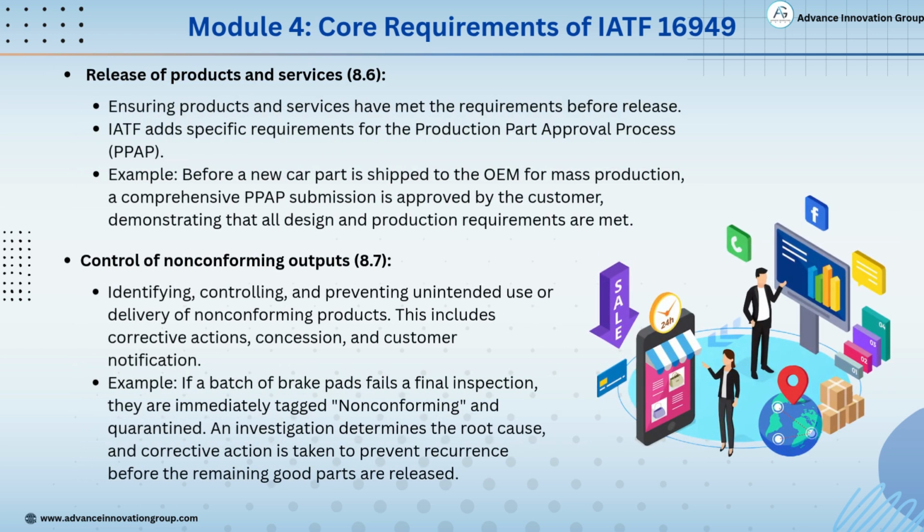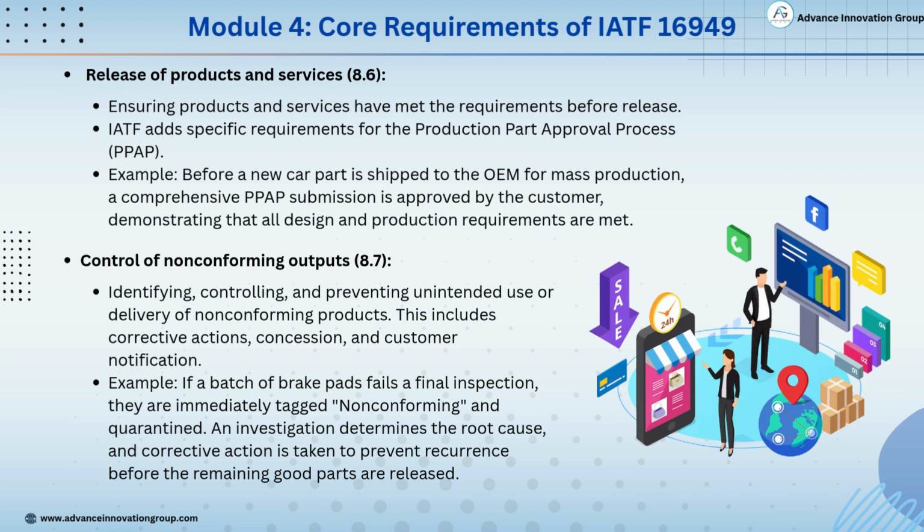Let's now move to Clause 8.6 and 8.7. Clause 8.6, Release of Products and Services. Before any product or service is released to the customer, it must meet all the defined requirements. IATF introduces the PPAP, Production Part Approval Process, requirement for this. Example: before a new car part is shipped to the OEM, a full PPAP is submitted and approved. This confirms that all design and production criteria are met.